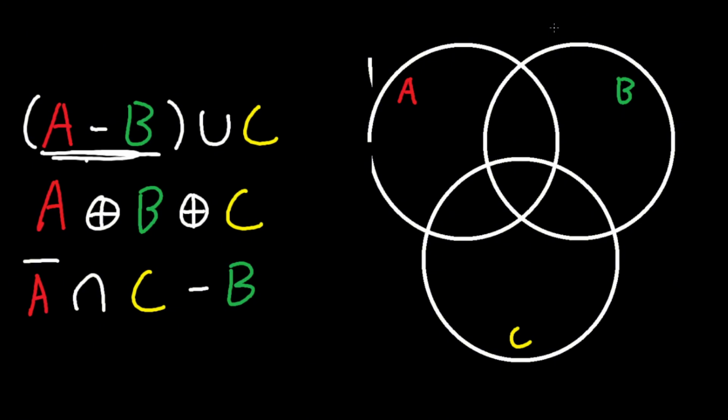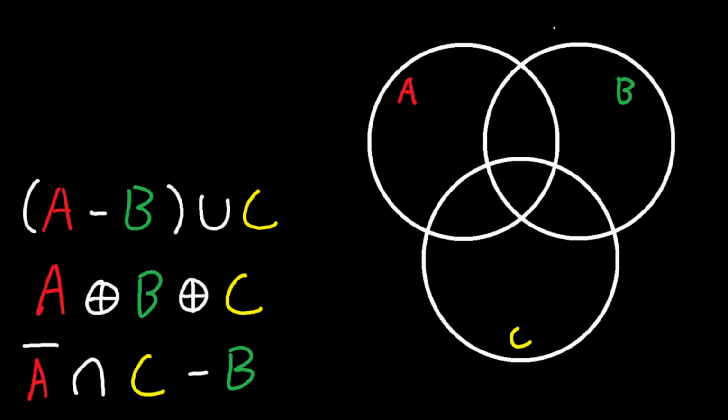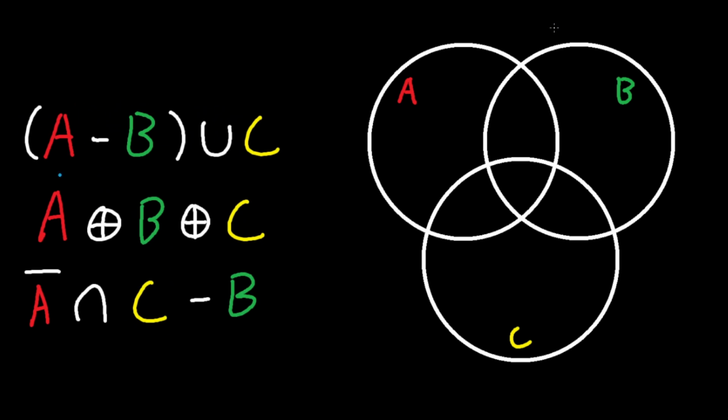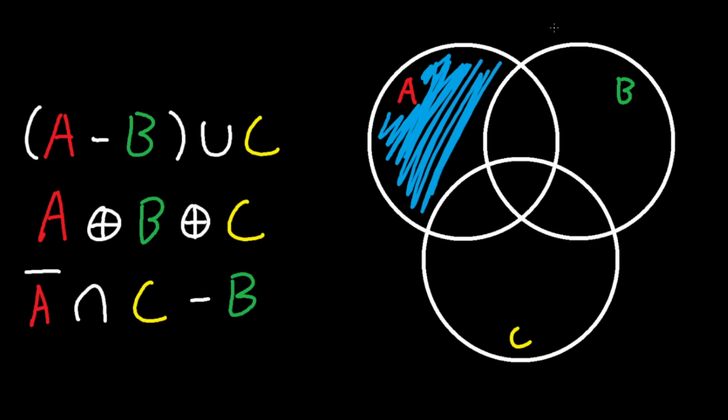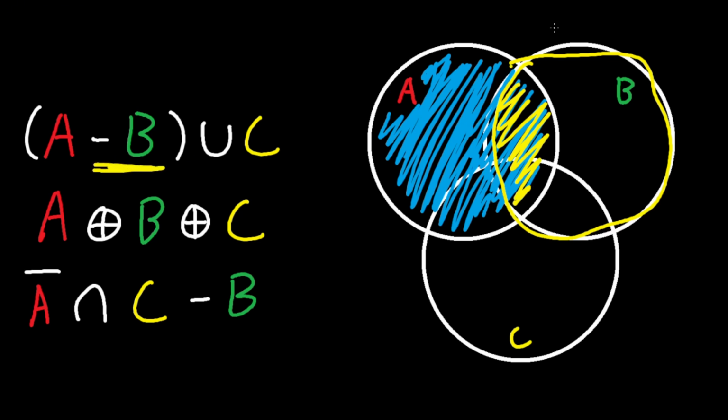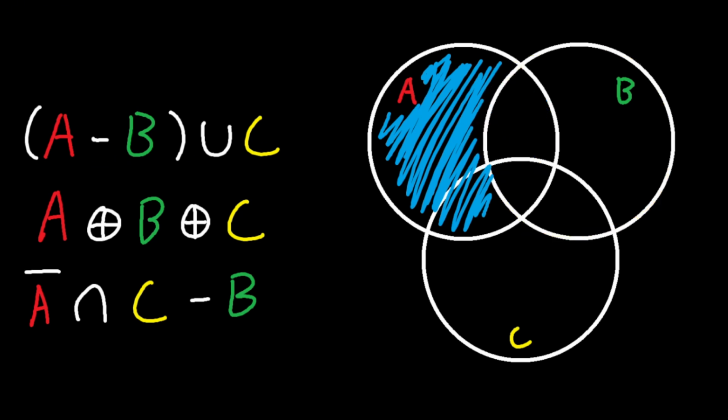So we have a difference here. We have these parentheses, so of course we perform the parentheses operations first. So we have A minus B. Remember with the difference, we fill in A first. So let's fill in A here, and we take the difference with B. So what's inside of B? This entire ring is B. You see the shaded region here is already shaded in, but we want to remove it because we want to subtract whatever's inside of B. So we remove this region right here.